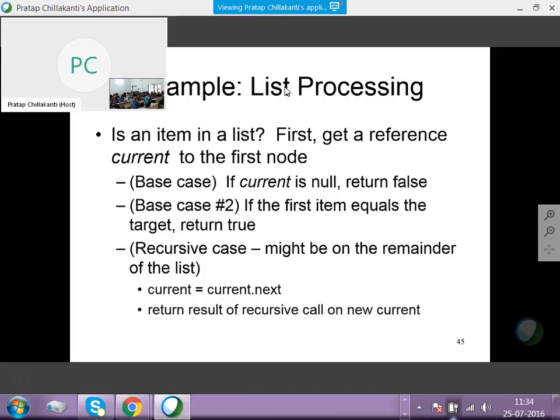Remember we talked about head. As you're traversing it, in the variable called current, you keep moving the head pointer. That's one way of looking at it. Current is the element in the list being looked at. Now, if current is pointing to null, that means there is no list.